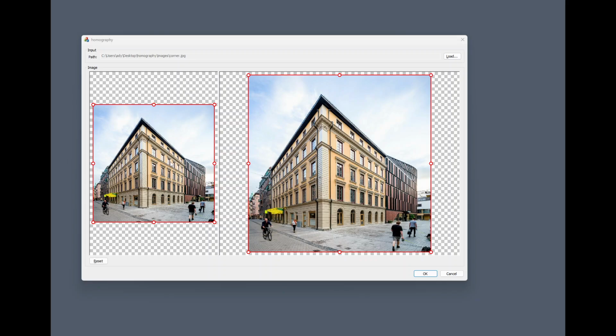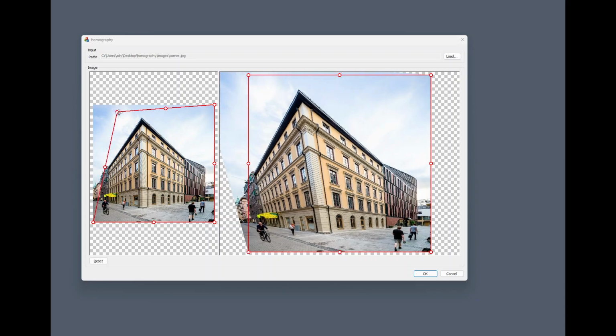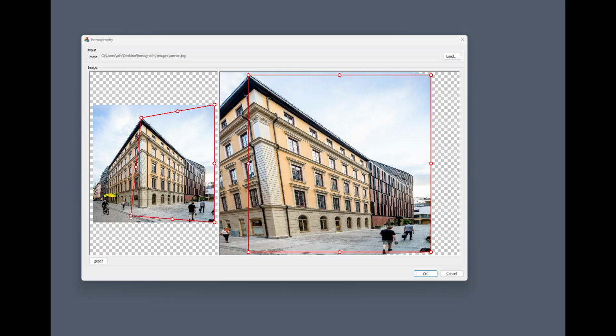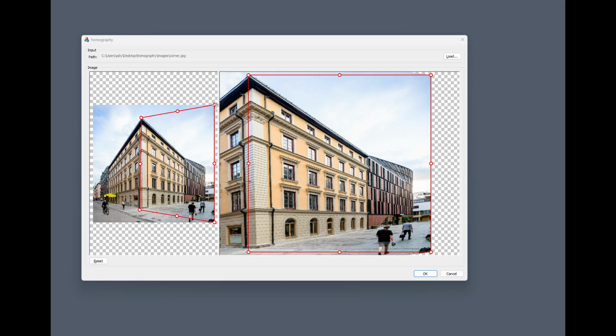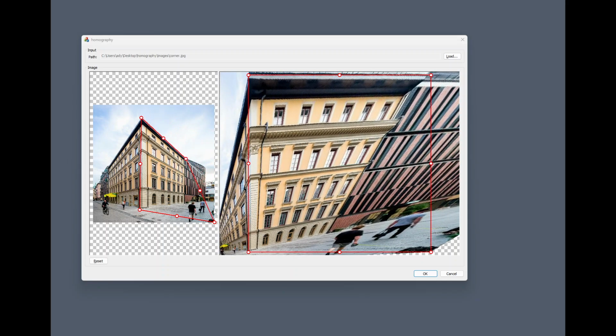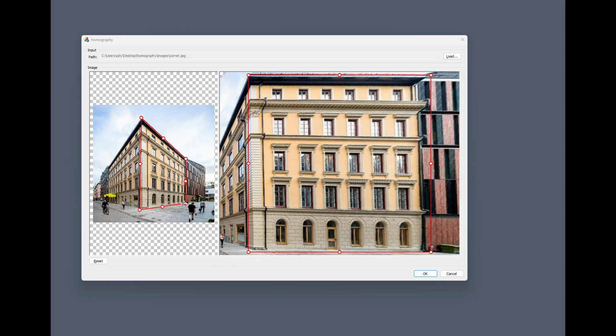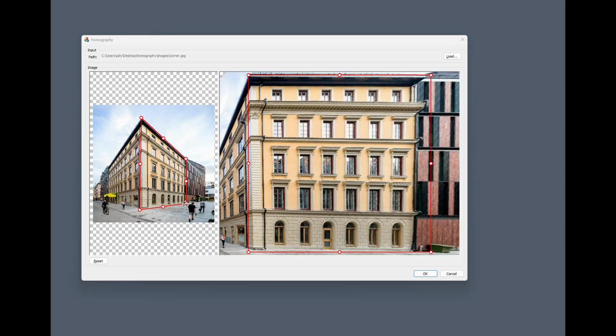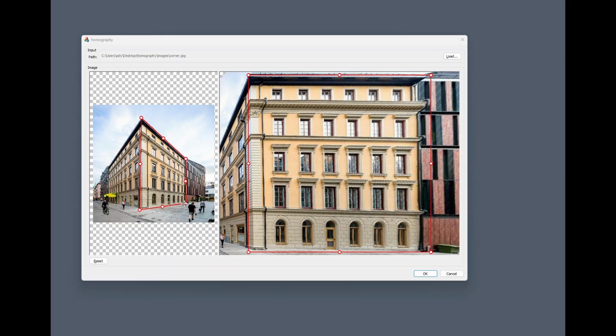So the goal is to remove the perspective and make the right look as if we're standing in front of one side of the building. So let's choose the right hand side of this building. So we need to set up the quad that we want to remove the perspective from, which is something like that. Something like that, I suppose. So now you can see it looks like we're standing in front of the right hand side of that building, as opposed to looking down the street onto the right hand side and the left hand side of the building, and obviously seeing that foreshortening and perspective.